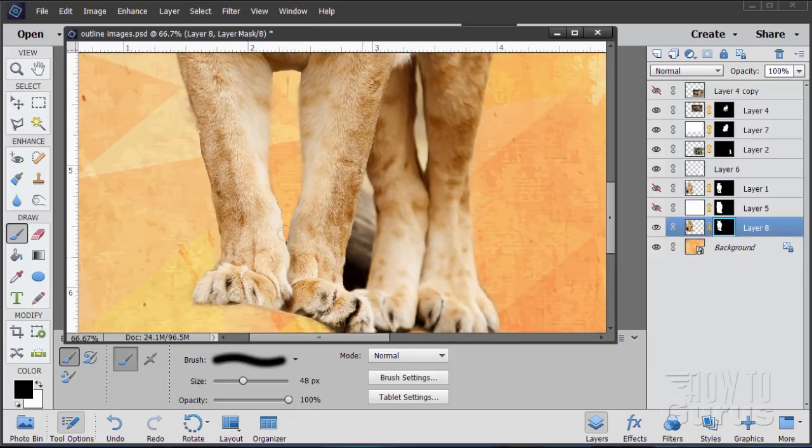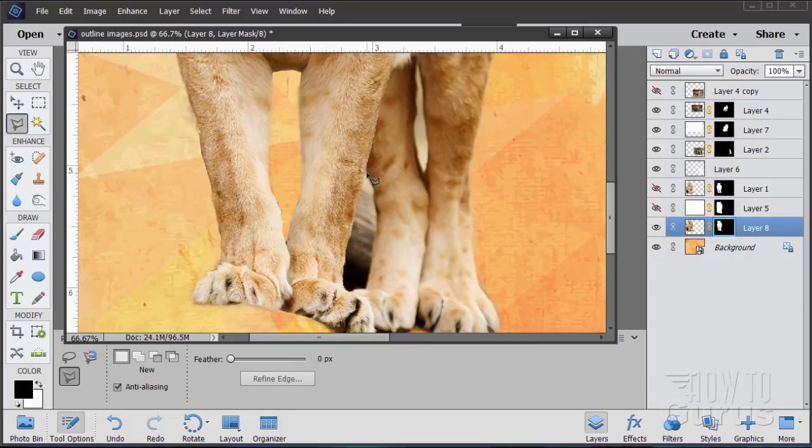Let's get this section in here. I'll use that polygonal lasso tool again for this section as well. It's getting pretty tight in there. If it's outside, I don't mind freehanding it. If it's in a tight spot like this, it's a little bit easier to go ahead and make a selection.